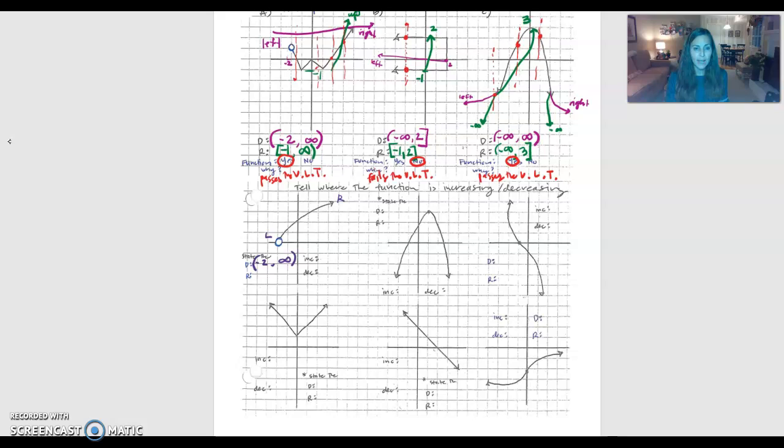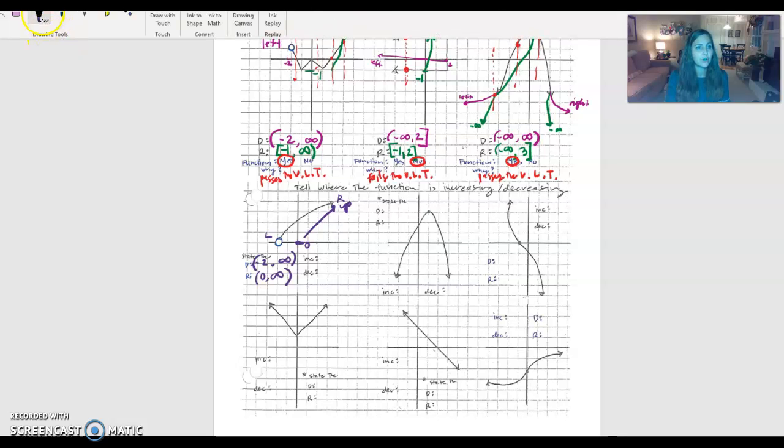Okay, really quick, range. Range is bottom, look down, to top, look up. Bottom to top. So the lowest this thing is ever going to hit on the y-axis is 0, and then it's going to shoot up forever. It's going to go up towards positive infinity. So my range is parentheses at 0 because we've got that open circle, and then positive infinity because it's going up. Okay, so that's a review. We've already done that. But here's the new part.